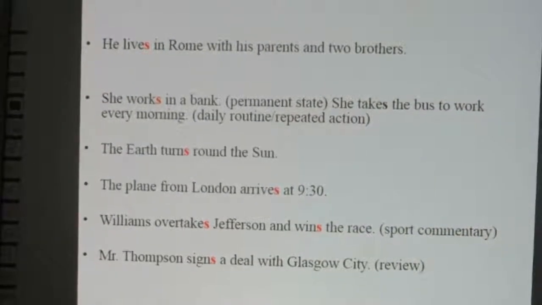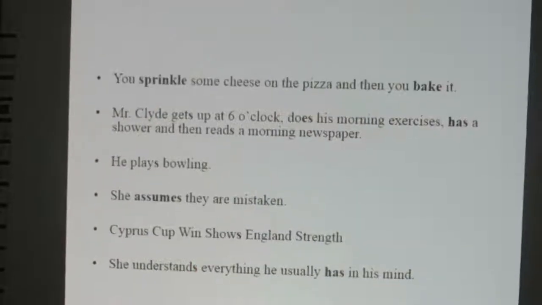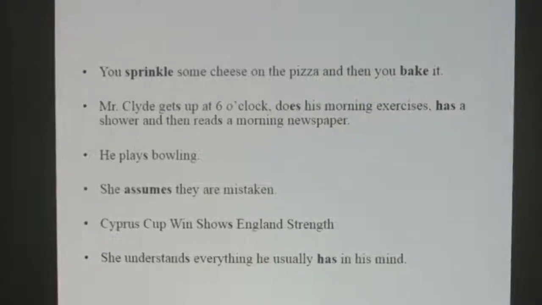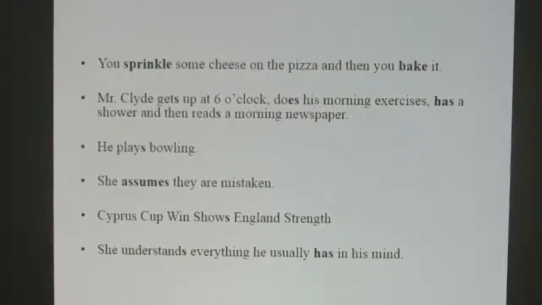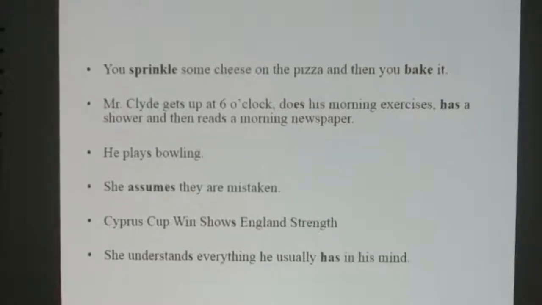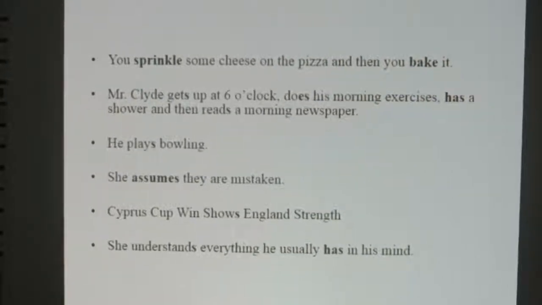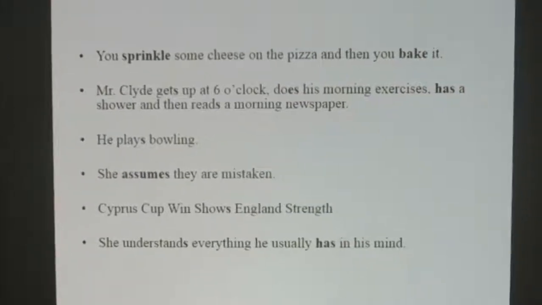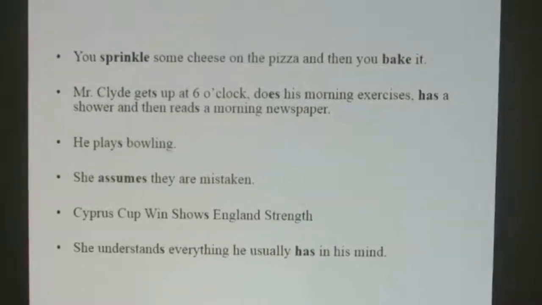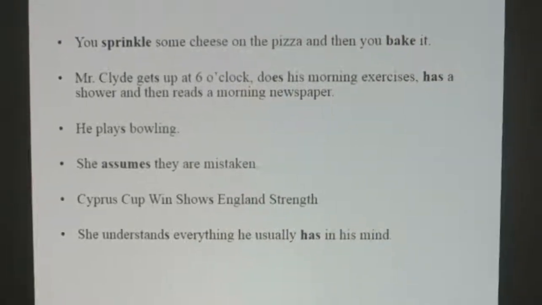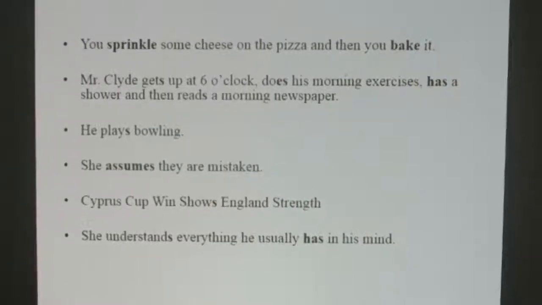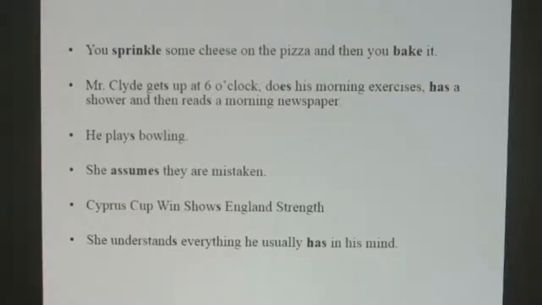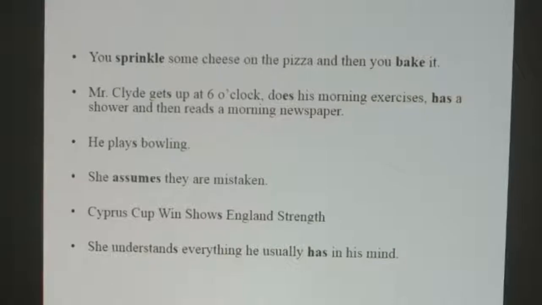To give instructions or directions, instead of the imperative, you sprinkle some cheese on pizza and then you bake it. In a list of successive actions, Mr. Clyde gets up at 6 o'clock, does his morning exercises, has a shower, and then reads a morning newspaper. Or to describe habits or hobbies, he plays bowling. In a conversation with the words like hope, assume, suppose, and promise, she assumes they are mistaken.